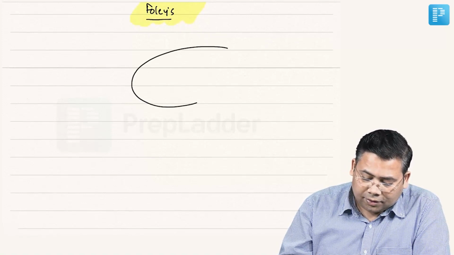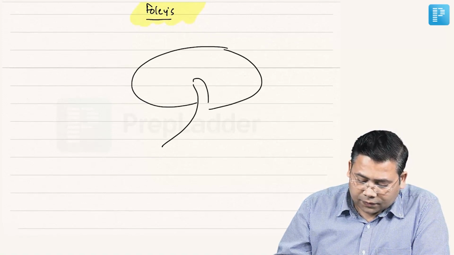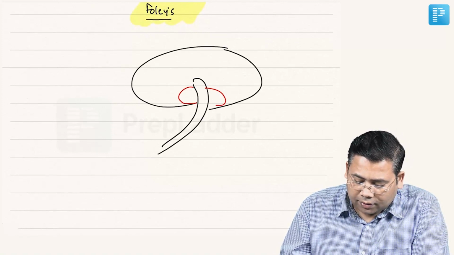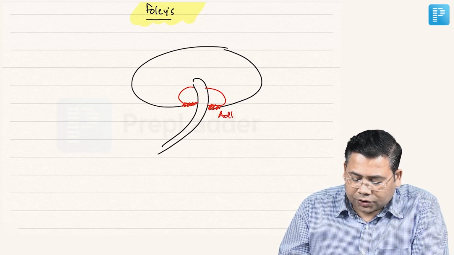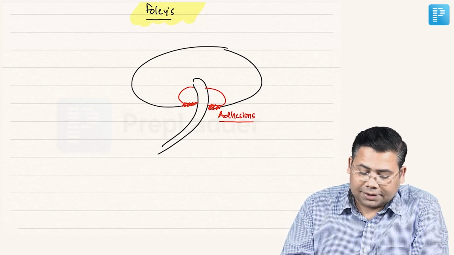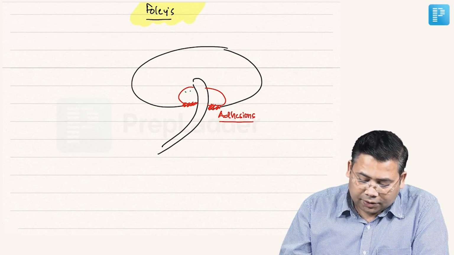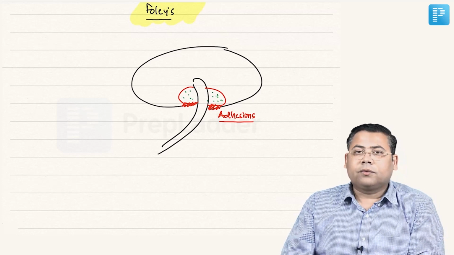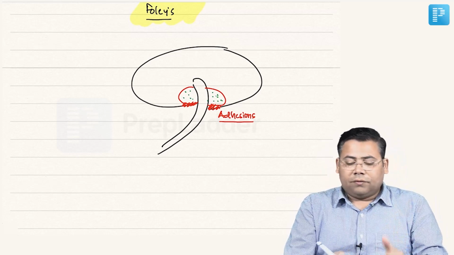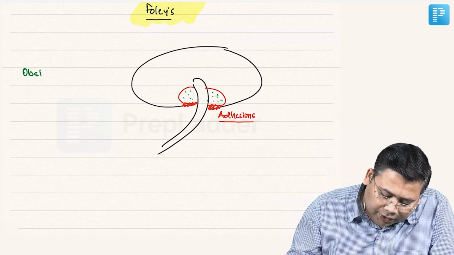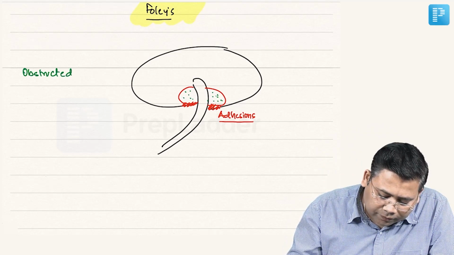The answer is, this is the bladder, this is the tube, and here this is the bulb. So many times there are adhesions of the bulb with the bladder wall, and the second is, many times the crystals precipitate. You may have used normal saline and the crystals precipitate and this may block. So one very important thing is obstructed Foleys, how to remove it.